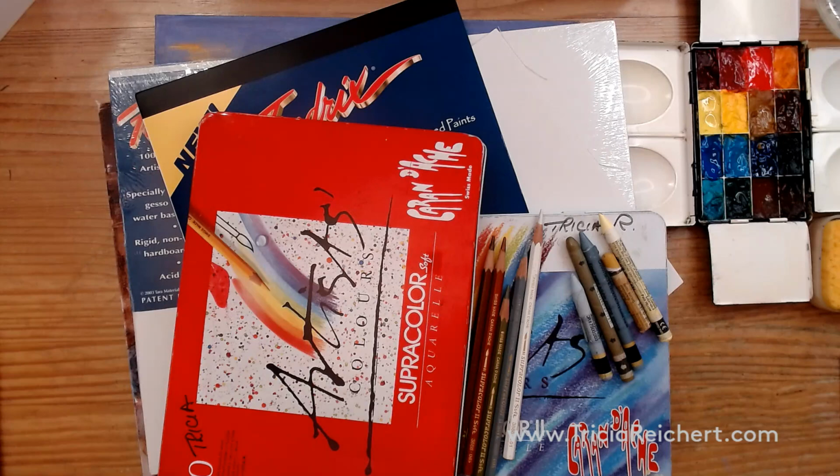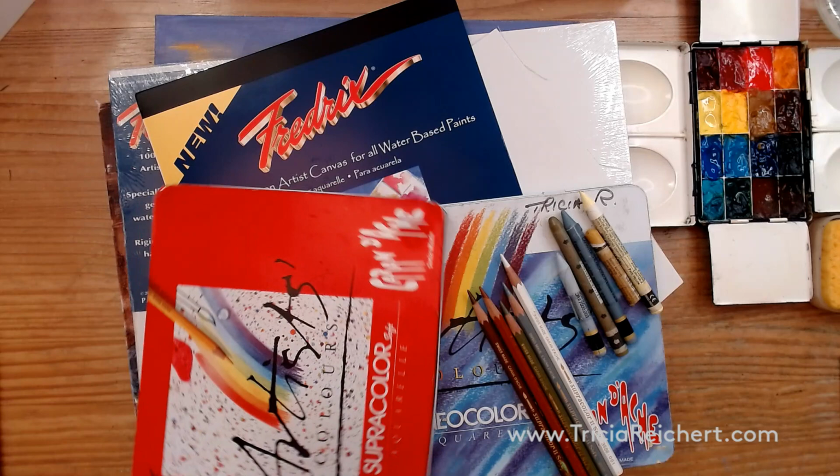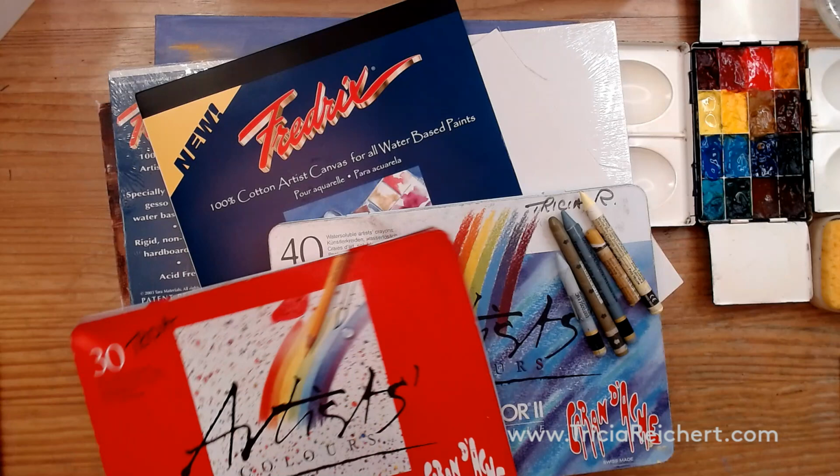So I'm going to show you a lot of different things today because you will have your own ideas about what you want to do with this, and I'll show you what I've done so far, and maybe that'll kickstart some new things happening for you this year. We all need new stuff to think about right now. We don't need to think about what's going on. We need to think about our art, and so hopefully we'll get there.